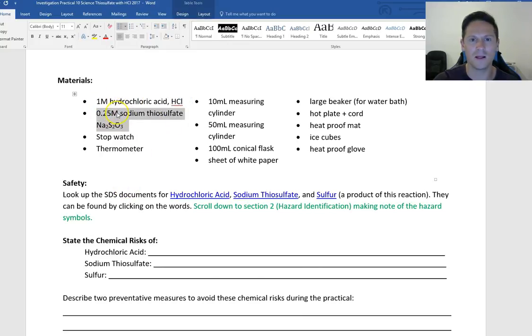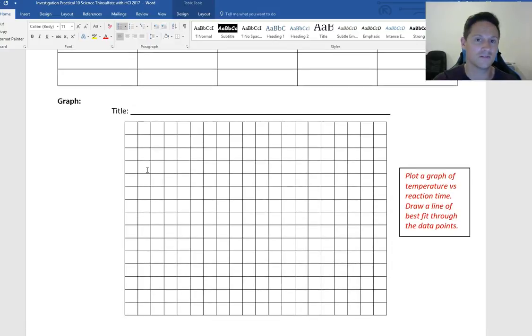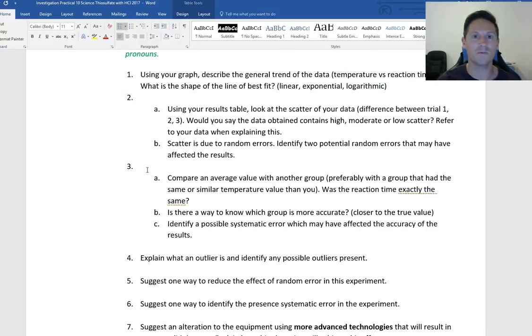So M means molar, that's what I'm talking about. It's just the unit for concentration. Basically how strong it is, okay? So if you mix the exact quantities of these two, how long should it take to react, okay? There is a true answer for it. How close are you? You probably don't know because, you know, you're not given the true value.